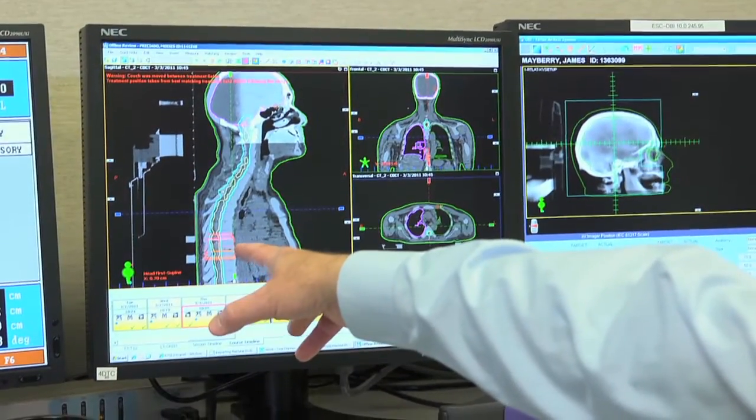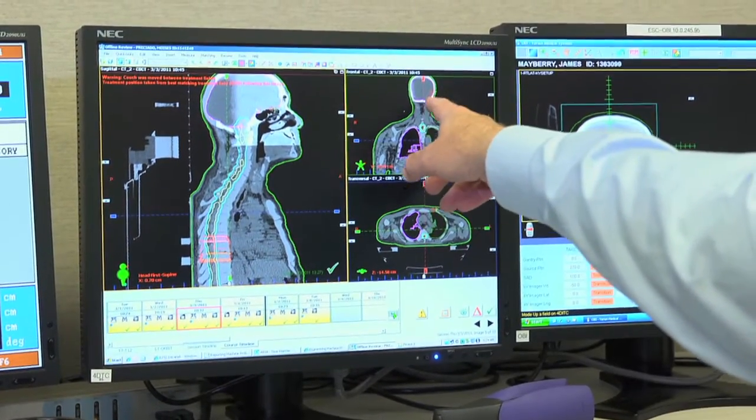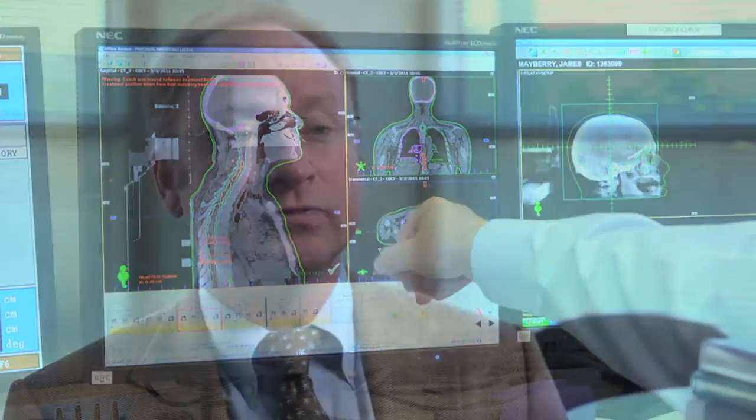So there's a whole team of people that get involved with us when we treat patients with head and neck cancers. The outcomes we have for head and neck cancer are significantly better than they used to be. Our ability to detect cancers at an earlier stage has also significantly improved. So we've made quite a bit of inroads in terms of curing cancer and curing the cancer with less side effects than we did in the past.